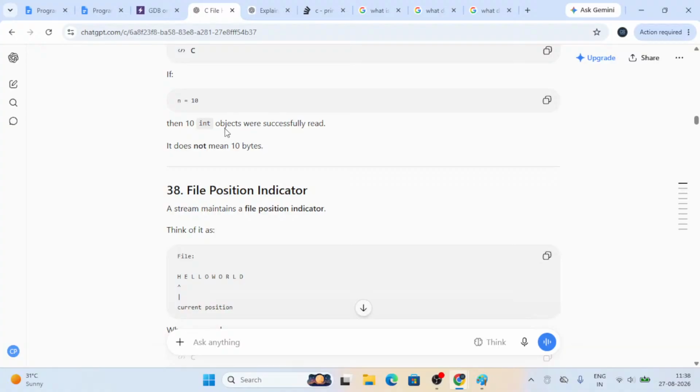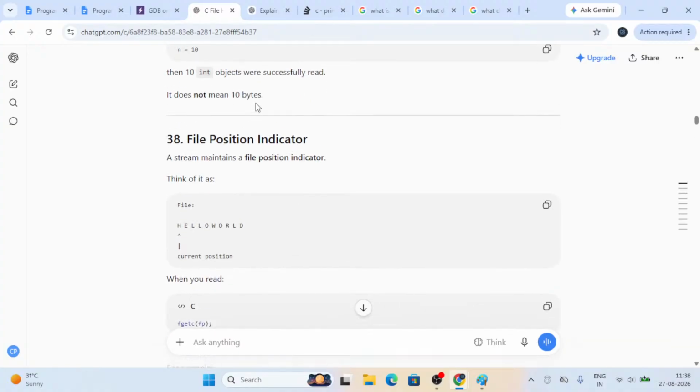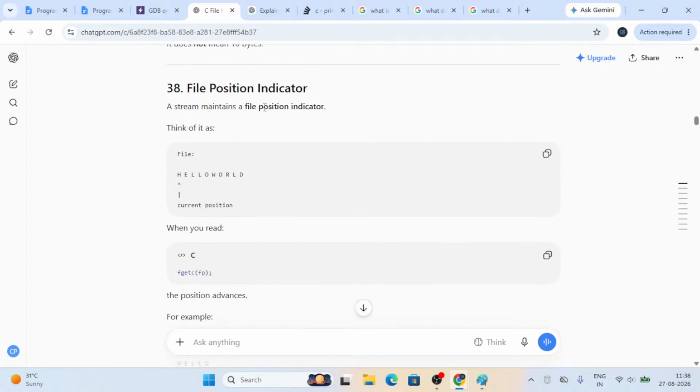It means objects, not bytes. So file position indicator. Now let us see the next point. A stream maintains a file position indicator. So it is like pointing to the corresponding character in a file.